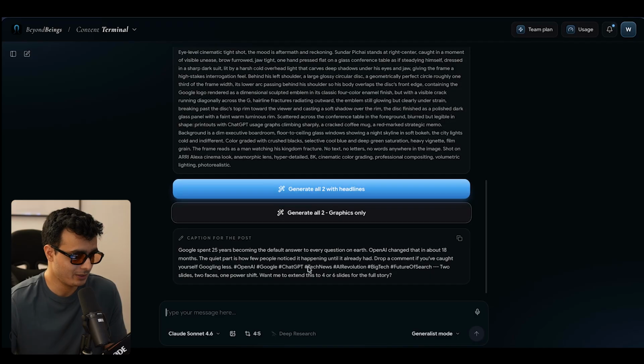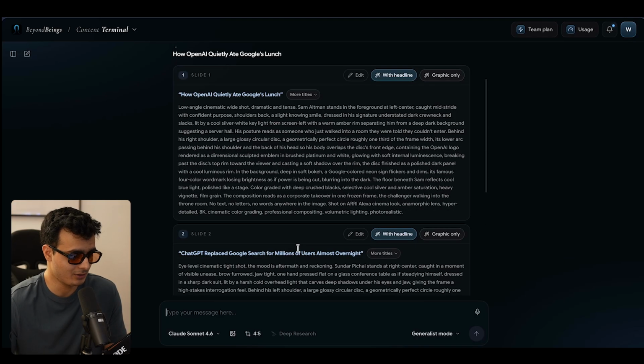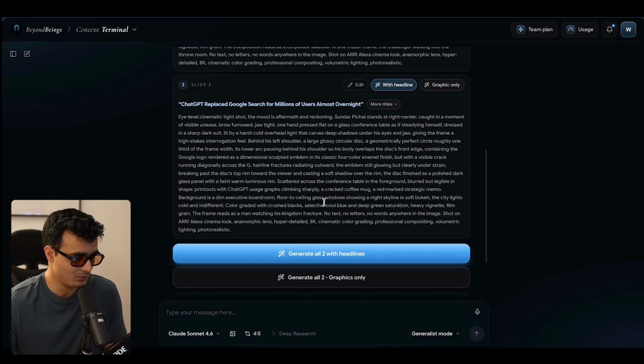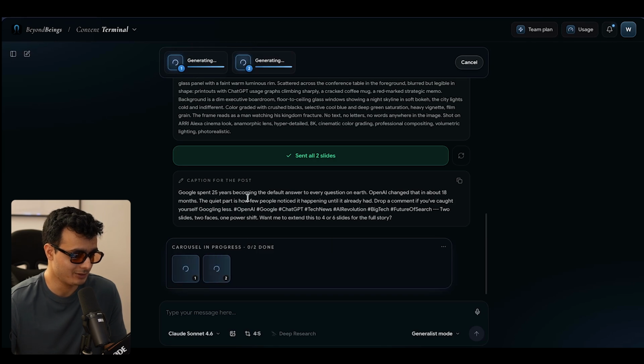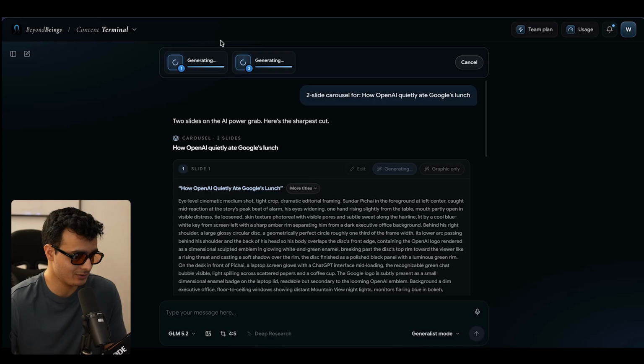Then we'll go back to the Sonnet. Sonnet has also written, and you can see these two are also well written, and I'll just go ahead and hit generate all. So now 2 of the slides are being generated on both sides. We just have to wait and see the results.